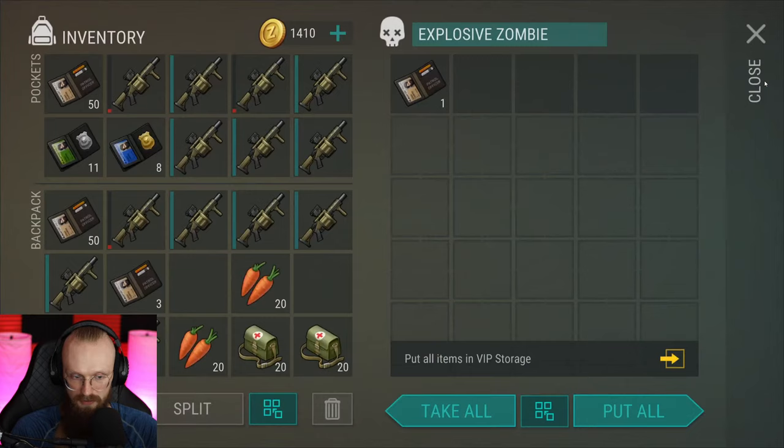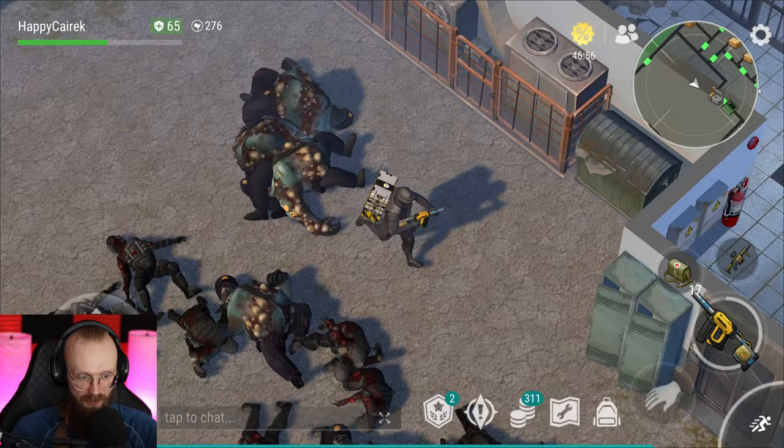How do you get that gun? It's from the VIP. What? Can you repeat that? Yes, guys, I can repeat that. I don't know what, but smash the like button.